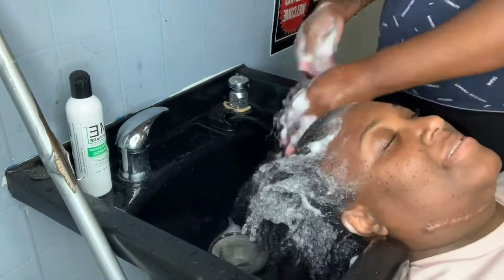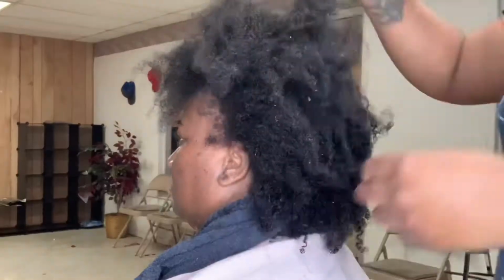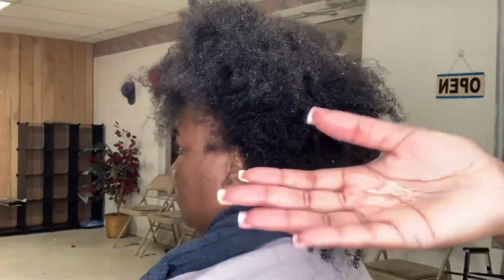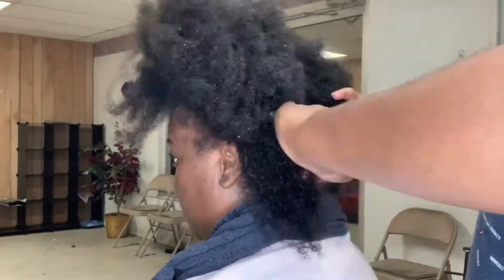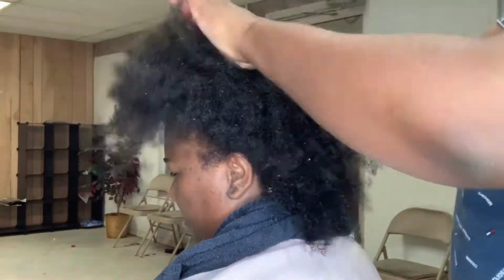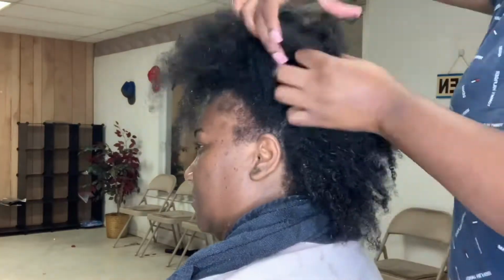Now, when you get to that, listen. You want to blow out the hair as straight as possible first. Then, after you do that, you want to put the clip-ins in first. The reason why is that after you flatten your clip-ins, your hair is going to be too silky for the clips to hold on to. So you kind of want that little rough texture at the root for the clip-ins to have something to hold on to so they don't just be slipping out of your head, basically.